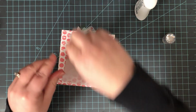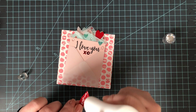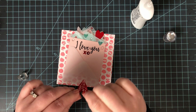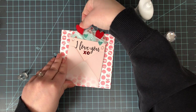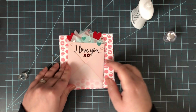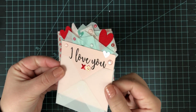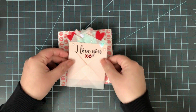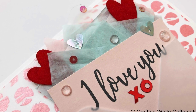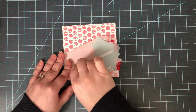These are nice and thick and they're great quality, so the glue isn't going to press through to the front, how it can sometimes do whenever you're using felt die cuts. These are super thick, so they're not going to allow that glue to seep through the front. I tucked those in, applied all the rest of the sequins, and then there is a closer look at that all finished. I absolutely love the shine on the top of that. Those hearts peeking out, the X's and O's underneath the I love you. This was just a great quick way to add a lot of interest to this pretty simple card.